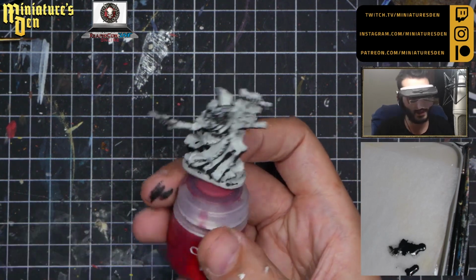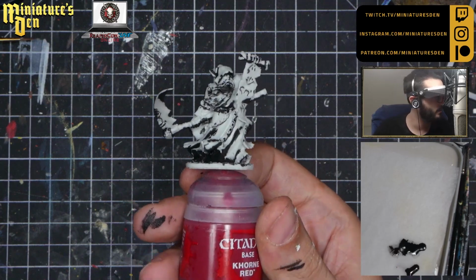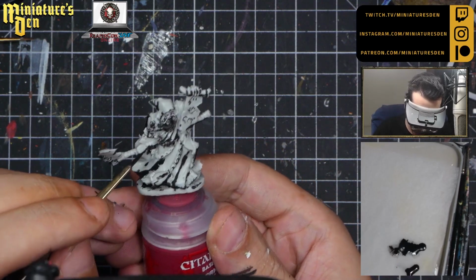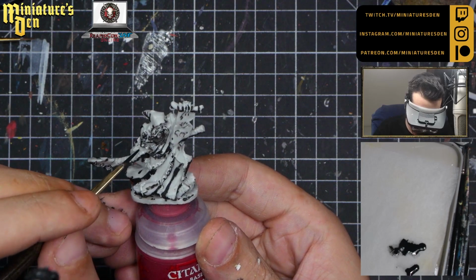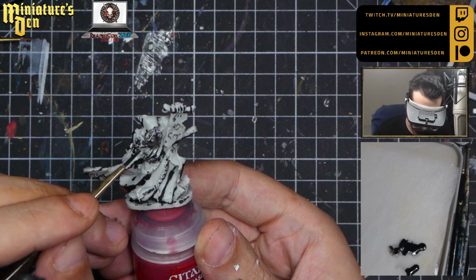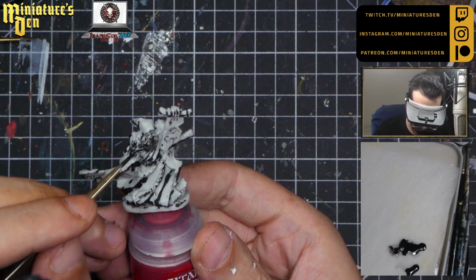Yeah, just giving a bit of a hint of a non-metallic on that thing too. Trying to simplify the effect as much as I can to make it fast.